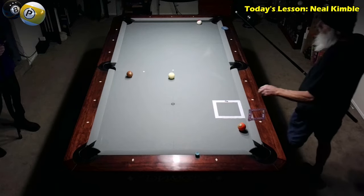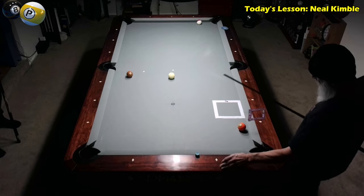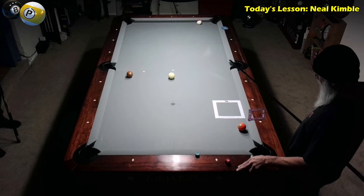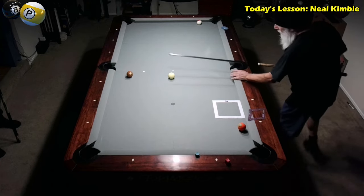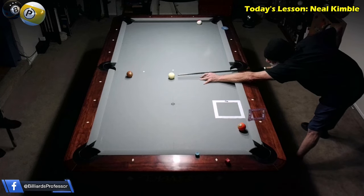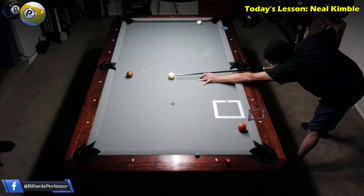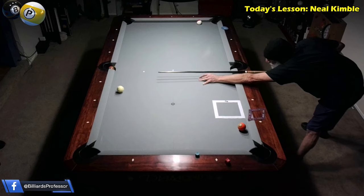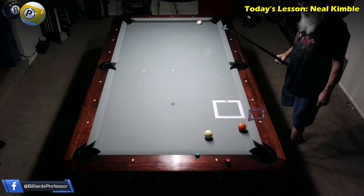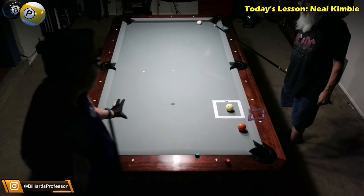So put left-hand English on it, about one tip of left, and about a half tip of draw. And medium speed. And dead into the pocket. You want to draw. Get it low. There you go. Does that make sense to you?